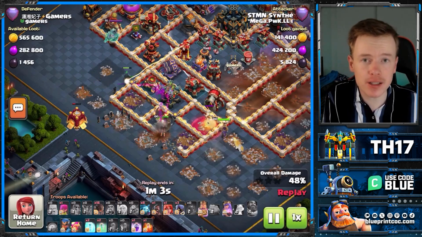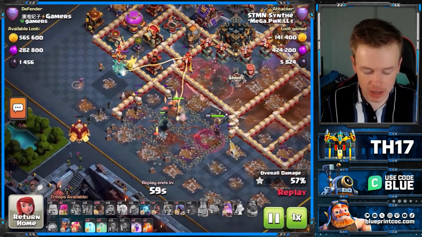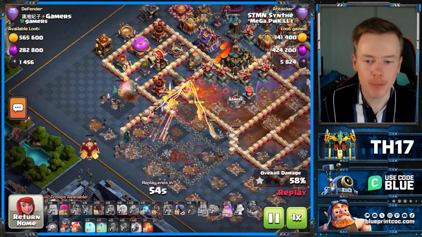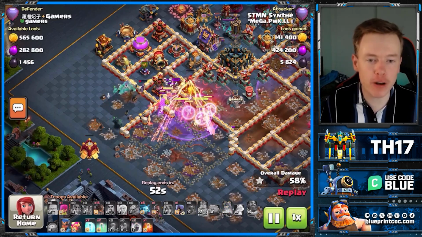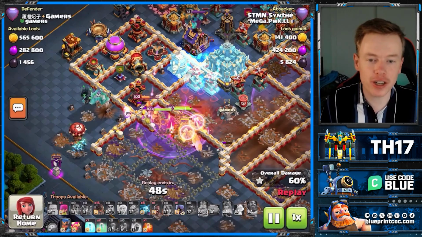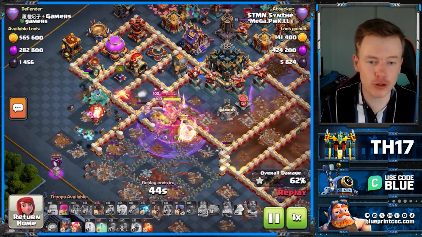Now let's have a look at this hero push, because look, there was no real flame flinger value on this base. It's really hard to get good flame flinger value at Town Hall 17 with all the defenses and all of the heroes now. But look, just use a siege barracks to funnel your king and queen into the center of the base, and by doing that, you're just going to get really good value.